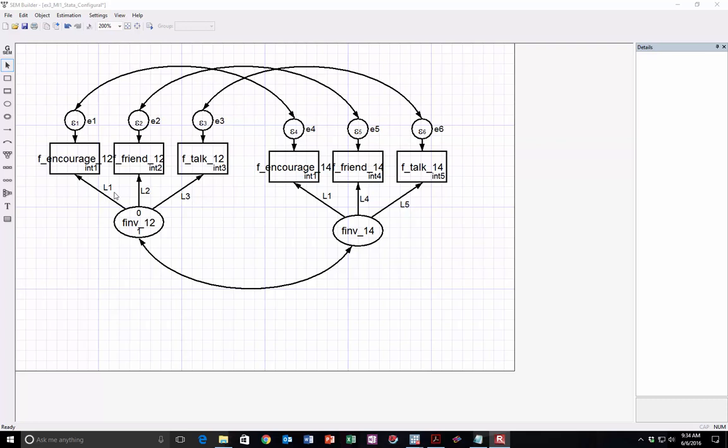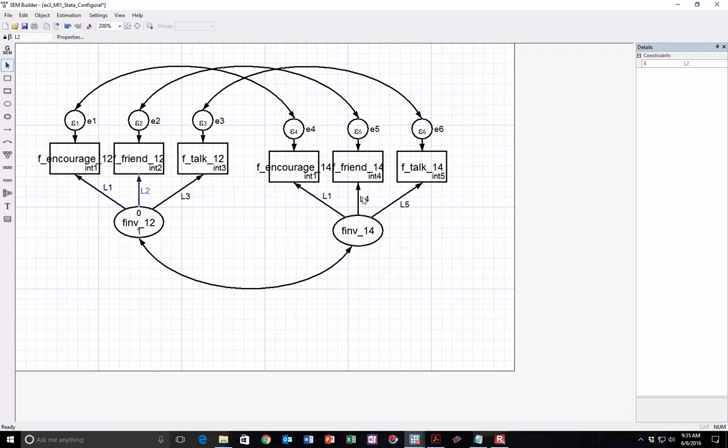So we have our loadings, and we've named these L1, L2, and L3. Now you see here L1, it's displayed up here, and I can change that. That's where I would change these parameters. So in Whittemann's formulation for setting up your configurally invariant model, you have the first loading constrained to be the same across time. You can see L1 here is named the same thing. In Stata, as in most other programs, to constrain something, you simply name them the same thing. So by naming this path L1 and L1 on encourage, we've simply set those to be the same. And the rest are free to vary.